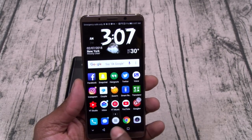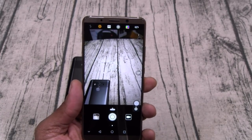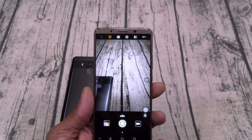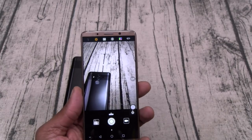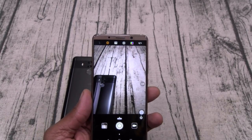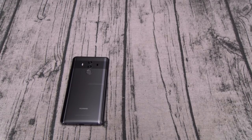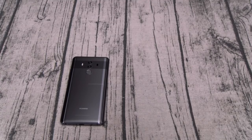The camera has this thing called AI, all right, artificial intelligence. So basically what it does is there's 13 scenes that's built into the phone. So you got your cat, your dog, your food, your landscapes, your different environments. So when you're taking a picture of something, it's automatically going to detect what that picture is and adjust accordingly. So let me give you a quick idea of what I'm talking about.